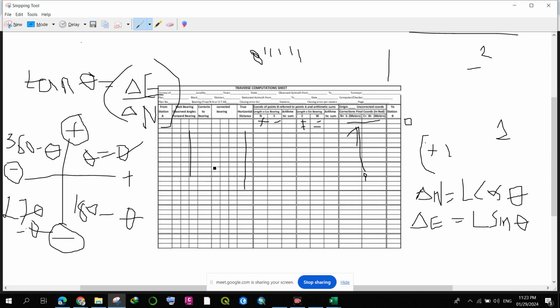You do the same thing for the other bearings. You're going to have the bearing and the distance, so you do the same thing to get the partial northing for each line respectively. Did you get it now? Now, how do you determine the coordinates of the other points? It's very simple. The way we do in mathematics, you just take the previous coordinate. I taught you this in leveling, when you take the benchmark during the rise and fall method of leveling.